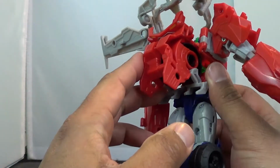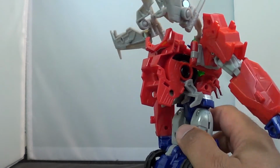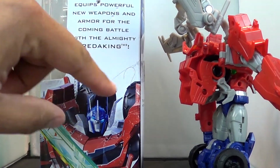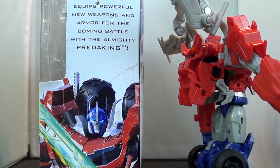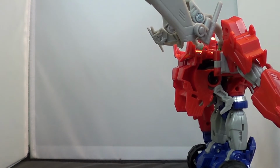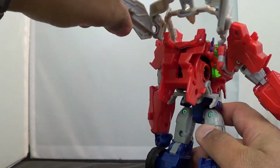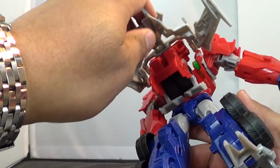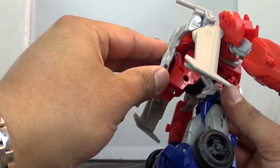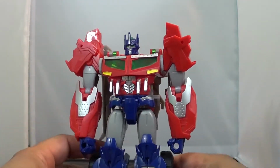So the wheels go into the back, which is different from the character model we saw on the side of the box, because on the side his wheels are clearly visible back here. So it's almost like the Cyberverse figure has that look a little bit better than the Voyager class. Take these wings, and they have two tabs here that are going to go right into the front of the cab piece right there. Bring the wings down, and that's pretty much it.